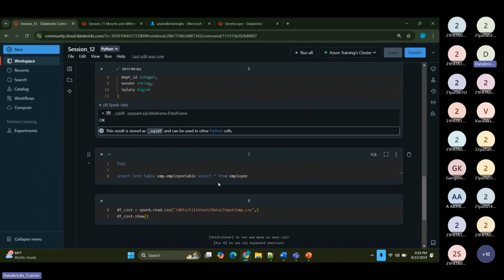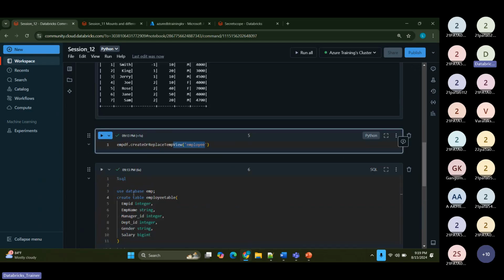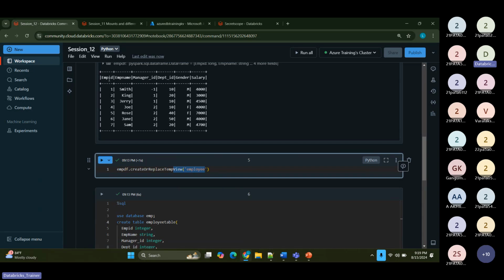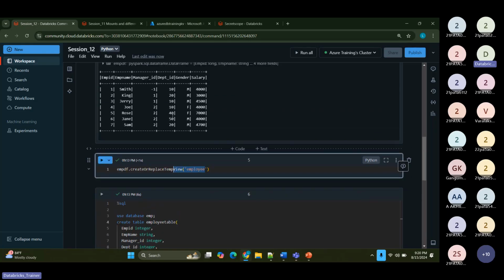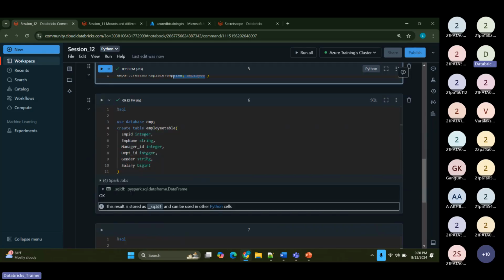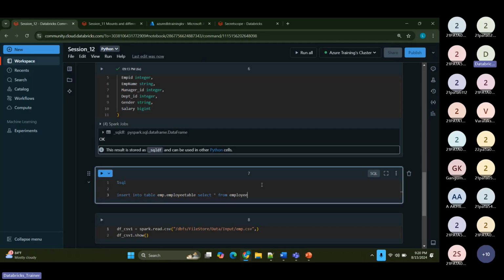I'm just selecting star because I have created a table with the same schema: employee ID, employee name, manager ID, department ID, gender and salary. Now I'm taking insert into table and select star from employee. So this is how I can insert, right?